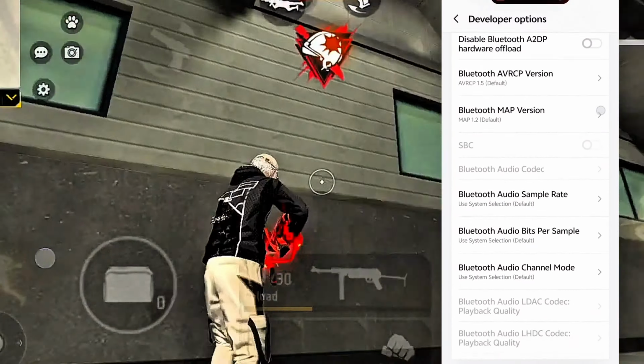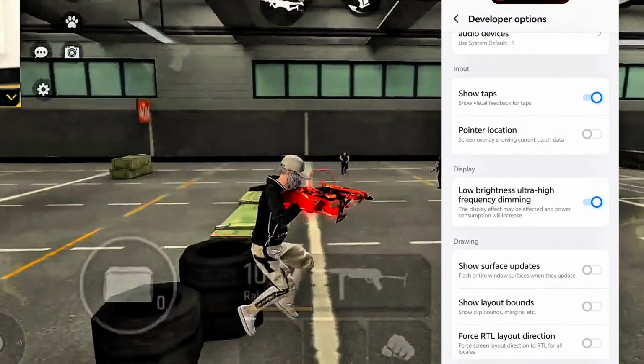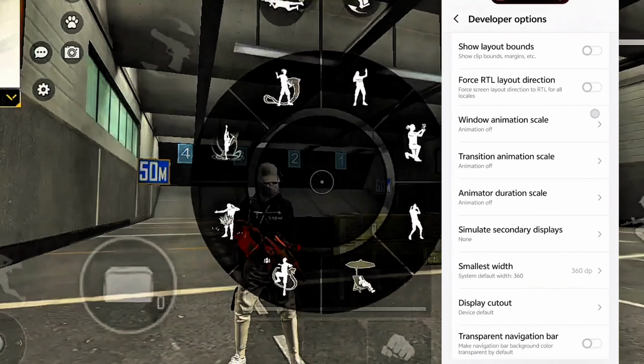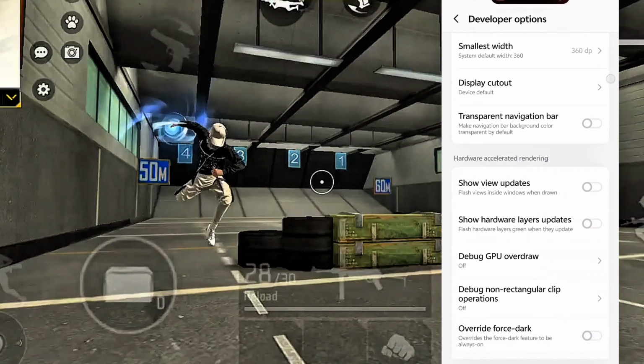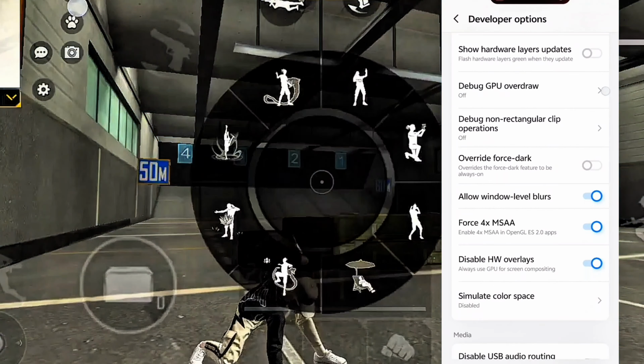And one more thing to note. Don't overdo it when setting the DPI. A high DPI will make the screen touch oversensitive, okay? And you won't be able to control the recoil if you use a gun like the UMP.